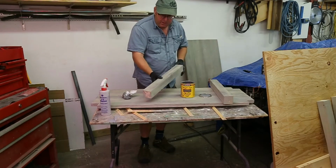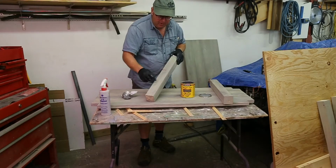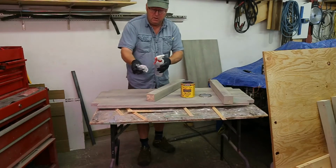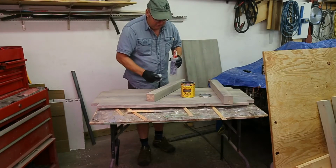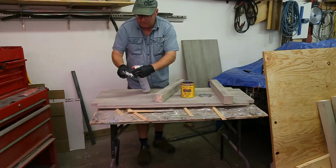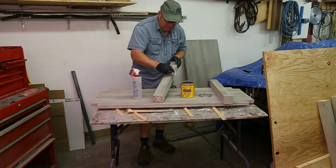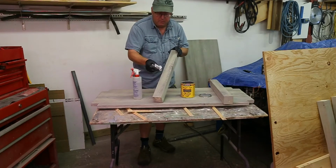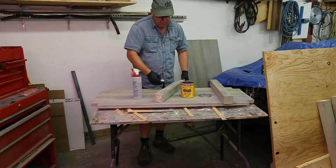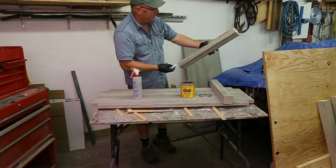Now let's say you made a mistake and you don't really like the darkness. This is an oil-based stain. You could put a little bit of thinner, this is just paint thinner, on a rag and you can wipe it off. Let's say I wanted to expose that knot a little bit more. I could just take a little bit of thinner on my rag and wipe off any of the stain on there. It'll come off and that'll expose that little knot on there. It actually doesn't look too bad. Kind of like that.